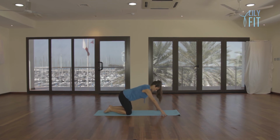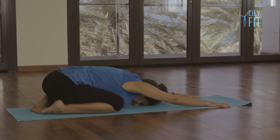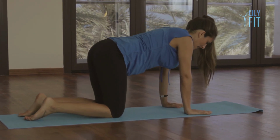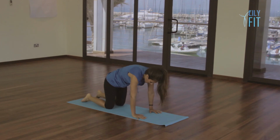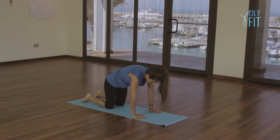Taking the knees nice and wide, and we move into a wide-legged child's pose, stretching the arms. Again, gently rounding the back, coming forward, making sure that the wrists are in line with the shoulders, and we inhale, arch the back. Exhale, round the back, soften the chin into the throat. Inhale, arch the back, and exhale, round the back. Inhale, arch the back, and exhale, round. And then come to neutral.